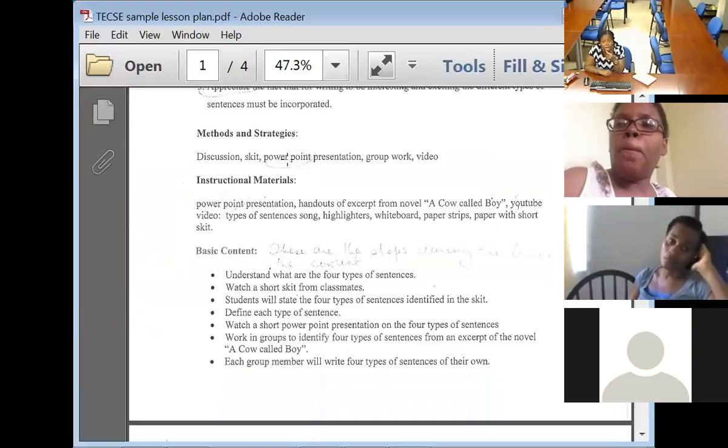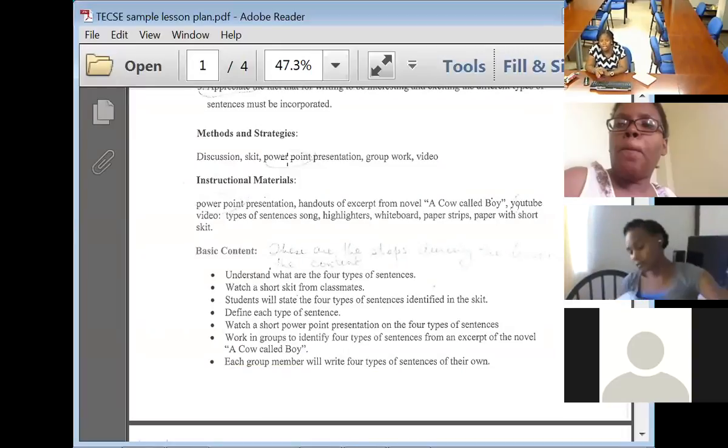All right, and that's why I wanted to go through this sample, because when you look at it, those are not methods. If you see that there is a discussion, role play, you could put role play in terms of dramatization, and group work. Those are methods or strategies that you use. Methods or strategies are essentially those language learning tasks that are supposed to bring out what it is that you want the students to learn. The video is an instructional material. You're going to play it for them and they're going to do something with it in essence. So PowerPoint presentation, and anyway, we can see that.